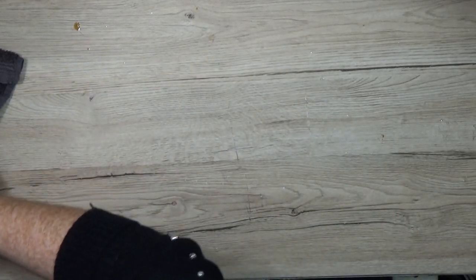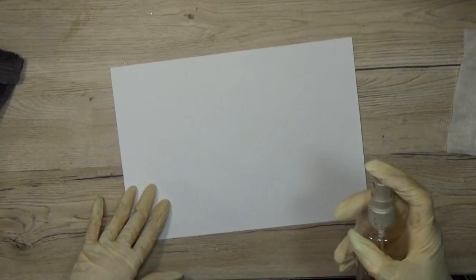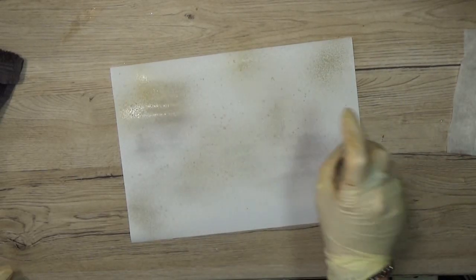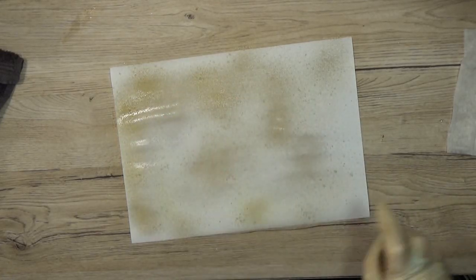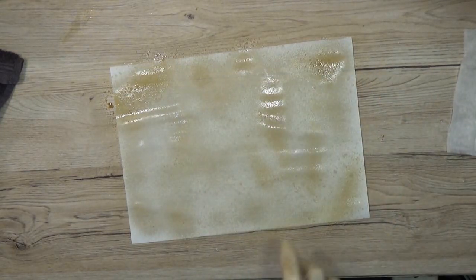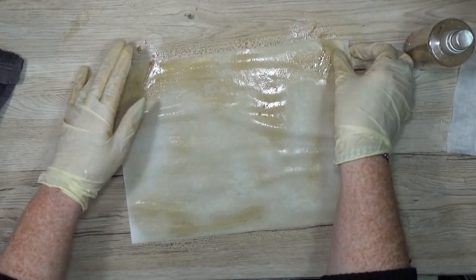I'm gonna see how it looks with the sprayed one. Let me fill up that bottle. Okay guys, so if you don't like those crinkles, then you also can use this in a bottle. Spray it around, but I think you will get... Oh yeah, it does the trick. Okay, that does it.